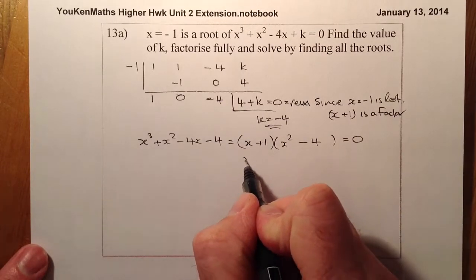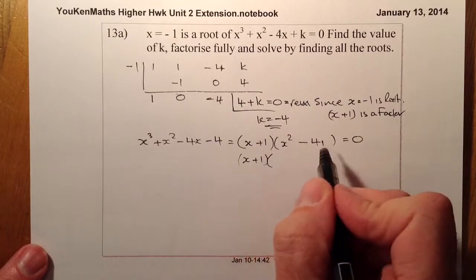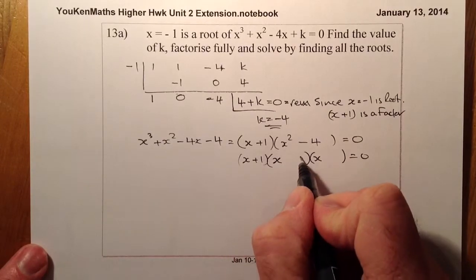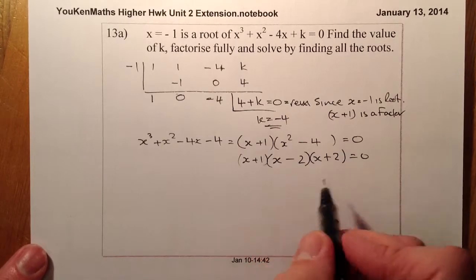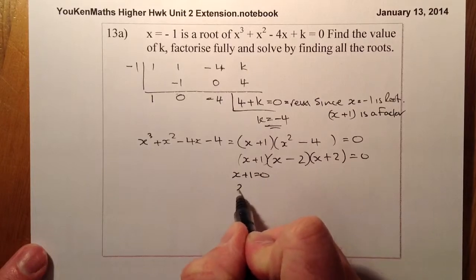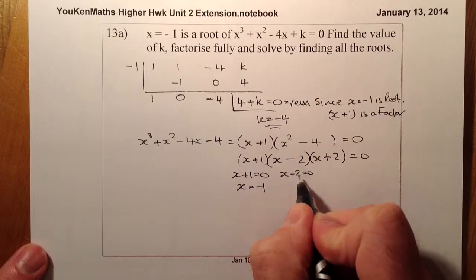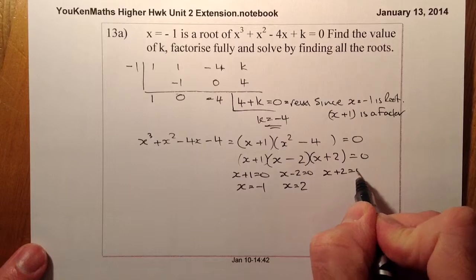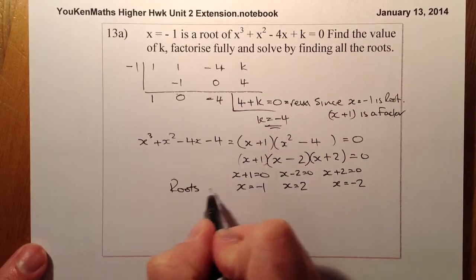Right, from there, with the factors, I'm going to factorise this one out here, so that's the difference of squares. What I'll have there will be, I've got x and x, I'll have 2 and 2, one's a minus, one's a plus. From there I'll find out the roots by completing the question. So x plus 1 equals 0, so I've got x is equal to minus 1 as my first root. I've got x minus 2 equals 0, so x is equal to 2, and from here x plus 2 equals 0, so x equals minus 2. And that's my roots.